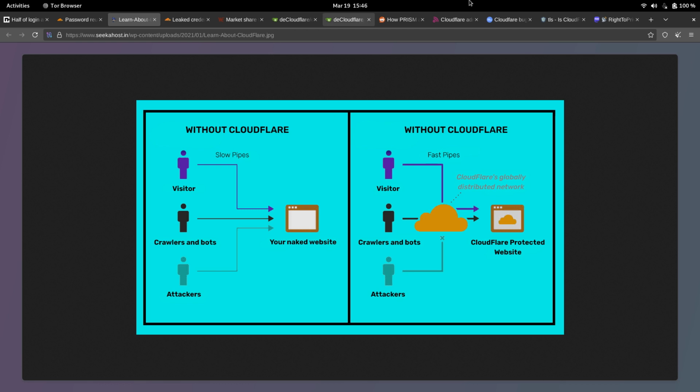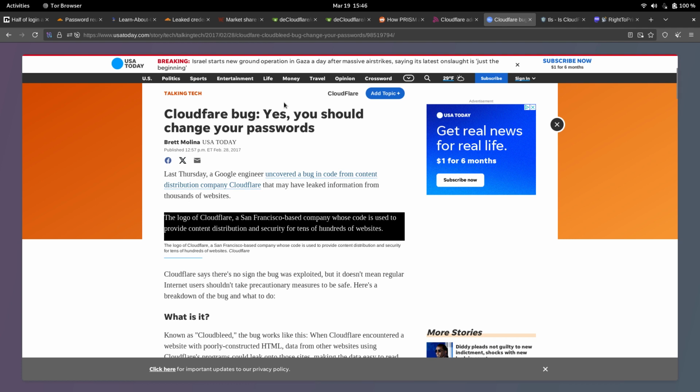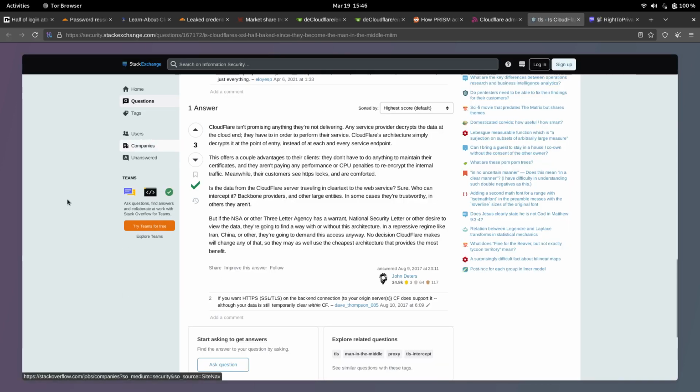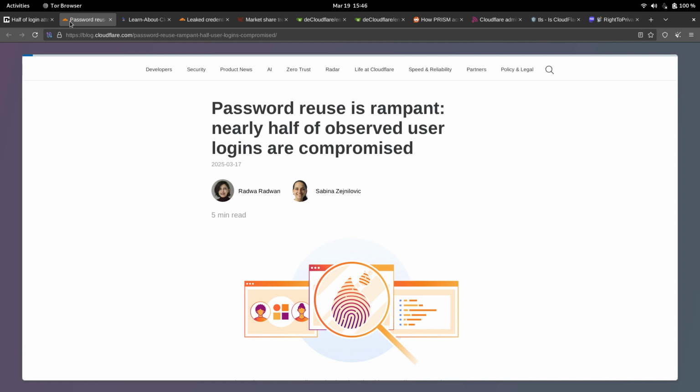So it's pretty important to know about, especially when there's been various bugs that could possibly leak some of your sensitive information. So this is something everyone should know about. And I also don't appreciate how they block Tor users, and they probably block I2P outproxy users. So definitely not a fan of that. I mean, I understand the actual purpose of Cloudflare to block some of these types of attacks, but I just think we should all be on Tor onion sites. I think we should all be on I2P eepsites. That's where you'll have true end-to-end encryption to actually protect you and all of the information that's entered.